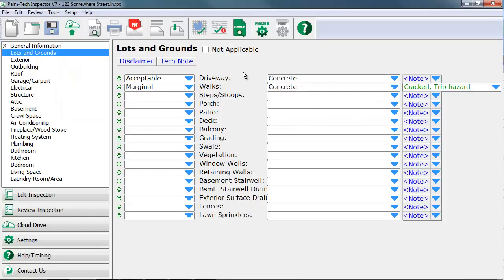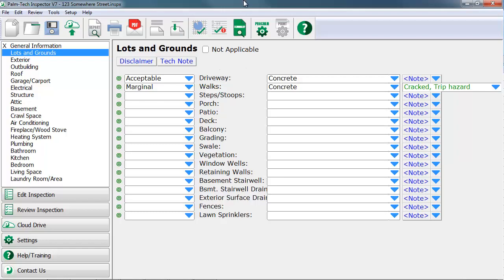This video tutorial will cover how to add pictures to your inspection reports on a PC. Adding pictures to your reports is very simple, and you do so by using a simple drag and drop method. The way it works is you will set it up so that you have the Palmtech program open side by side with the folder that has your inspection photos in it.